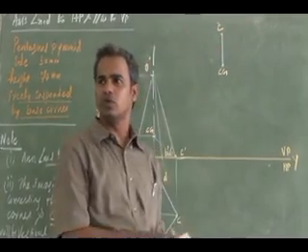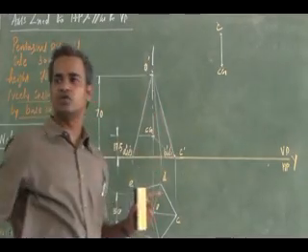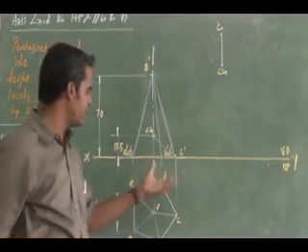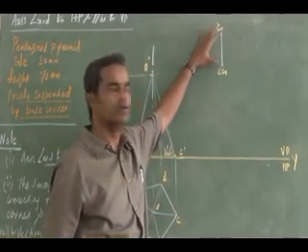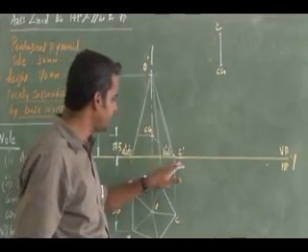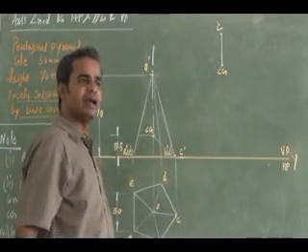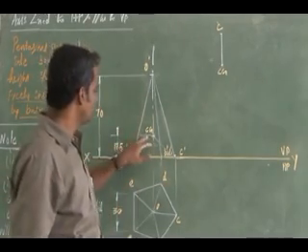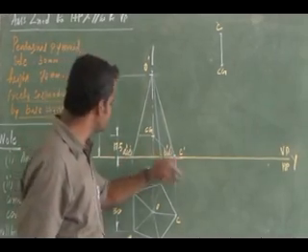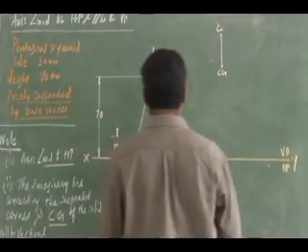Now, from these two known locations, can I redraw and reproduce the front view? It is possible. I know the two locations. From them I can get my apex, I already have my C, and I can get my A, so I can finally get the triangle. From CG, what is the distance to A? From C, what is the distance to A? You can measure it in your front view and reproduce it.